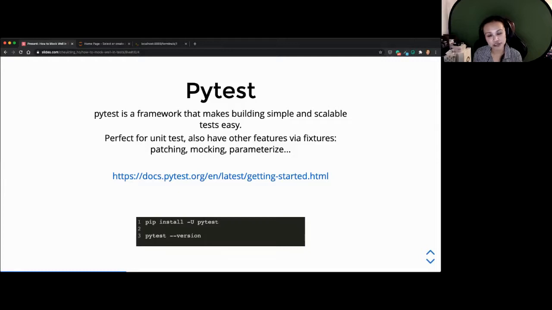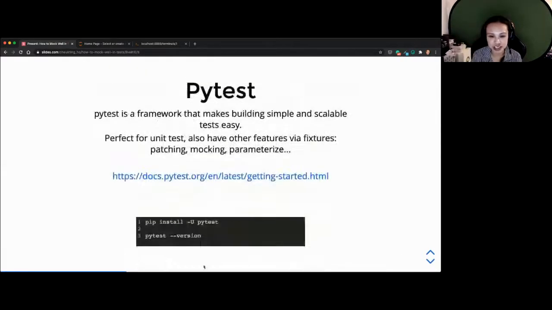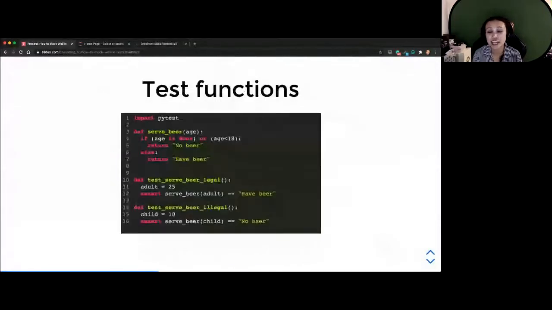It's really good. A lot of plugins are popular, so it's a really good choice if you're just starting to learn more about testing and write tests. There is documentation, and just like other Python packages, you just pip install it. It's very straightforward. It also provides a command line command, pytest. So after you install, you can run pytest --version, which makes sure that the pytest command works, and it will show you the version of your Pytest.